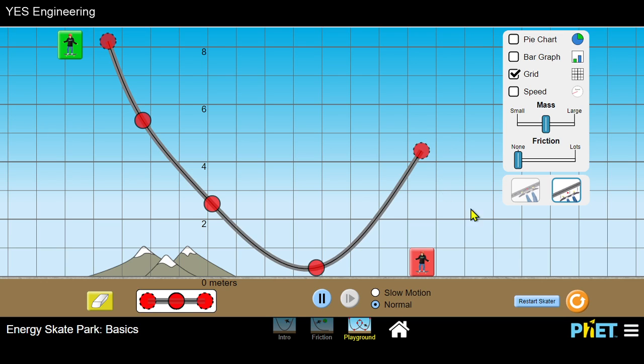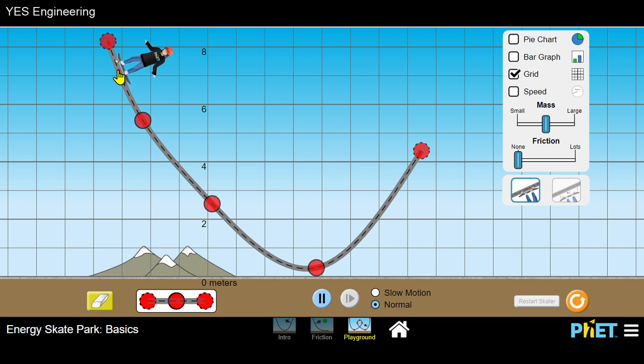Okay, so now there are two other things you might want to look at. You have two buttons here. You can see what they do. And I'm going to go ahead and place my skater up here. Whoa! Okay, that's interesting. So you might want to mess around a little bit with some of the controls to see how you can keep that from happening. Or maybe you want it to happen.